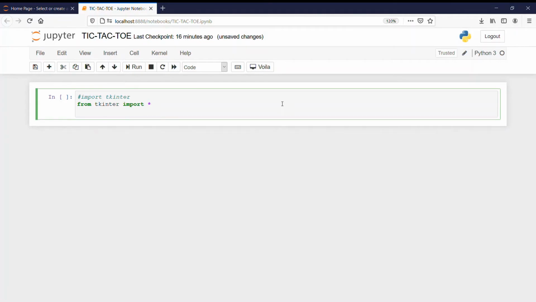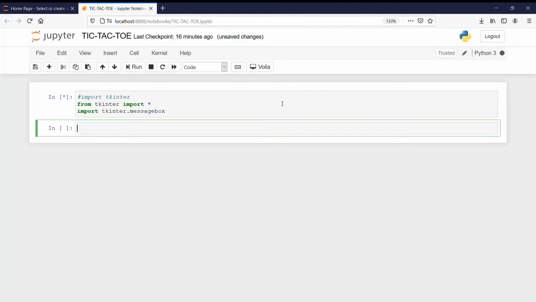We will also import tkinter.messagebox. So we are also importing one function or one feature as messagebox.